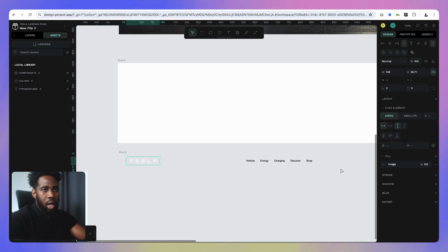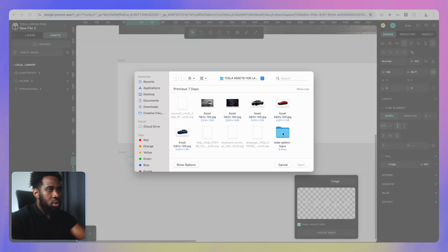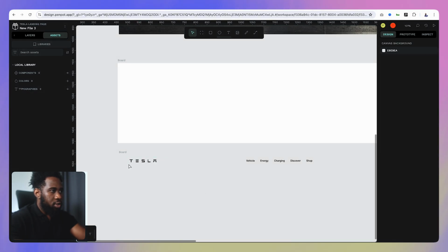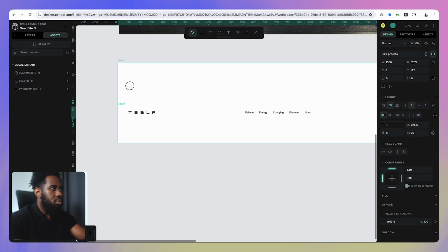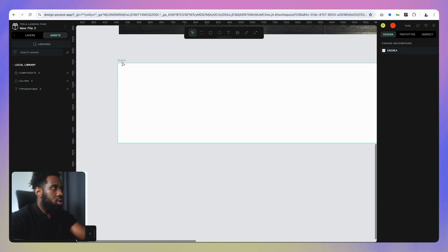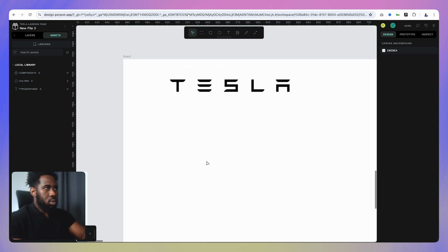So I can just go here and go to images, choose an image, go into the Tesla logo and pick the black one. And that just changes that. Easy, right? So that goes up into this board. Just take that up like that.